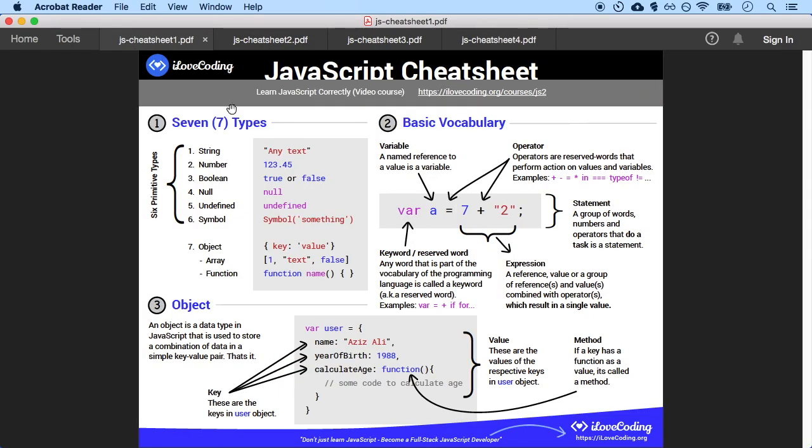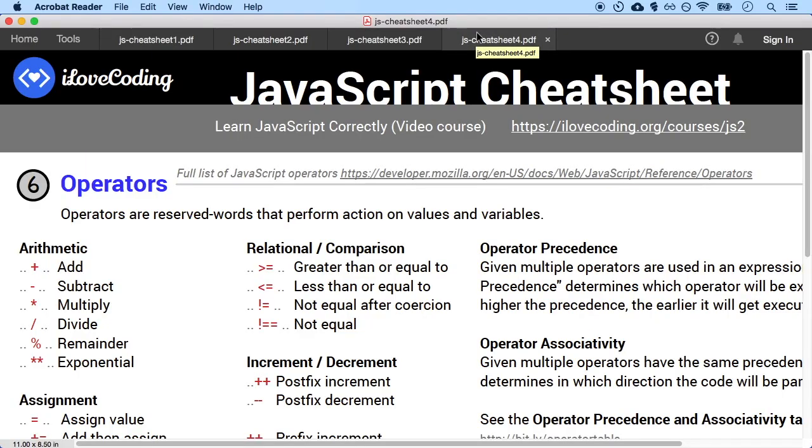We saw from our previous videos that a reserved word or a keyword is simply a word that is part of the vocabulary of the programming language. So the programming language understands what those words mean. So operators are reserved words that perform an action on values and variables. The variable could be any variable and a value could be any type in JavaScript.